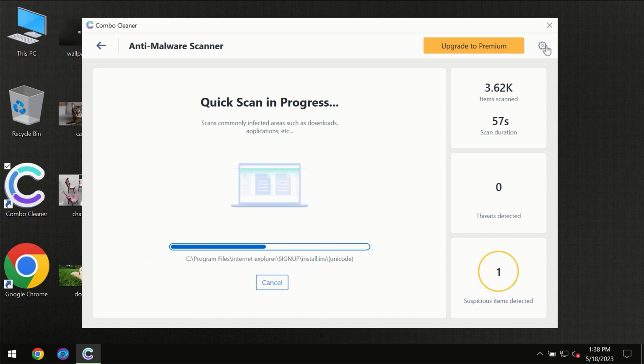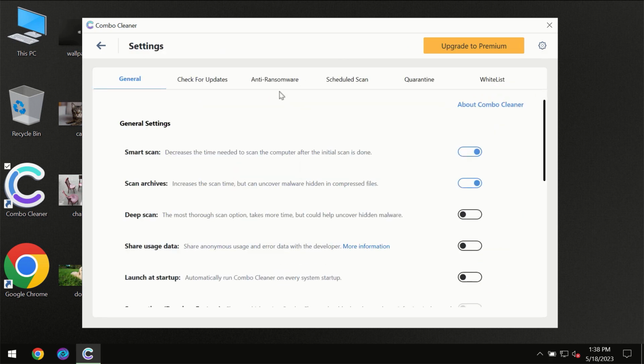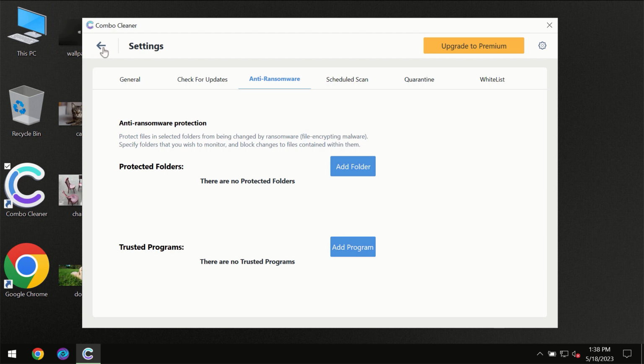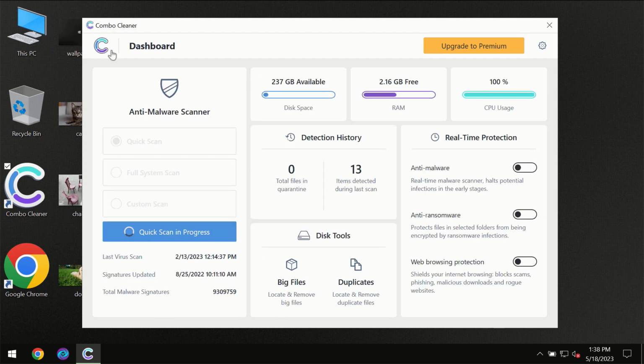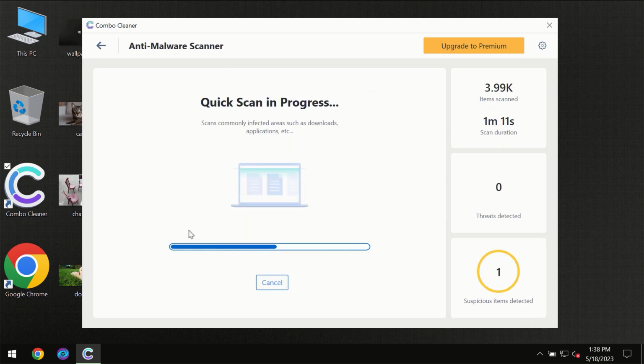I want to emphasize your attention on several features, for instance, anti-ransomware feature, which will always protect your files against ransomware attacks. This feature is the part of the premium license, though. So you need to wait a certain amount of time until the scanning has been successfully finalized by Combo Cleaner. At the end of the scanning, you will see the full summary of all the threats which were revealed on your computer. Of course, some threats can be removed manually.